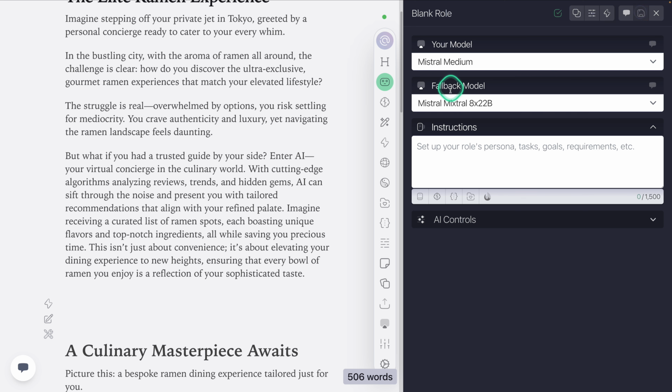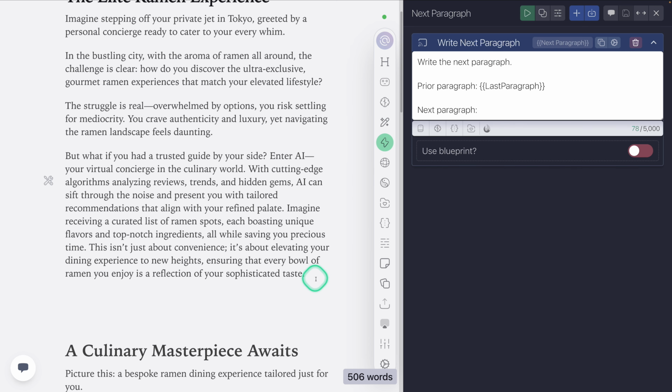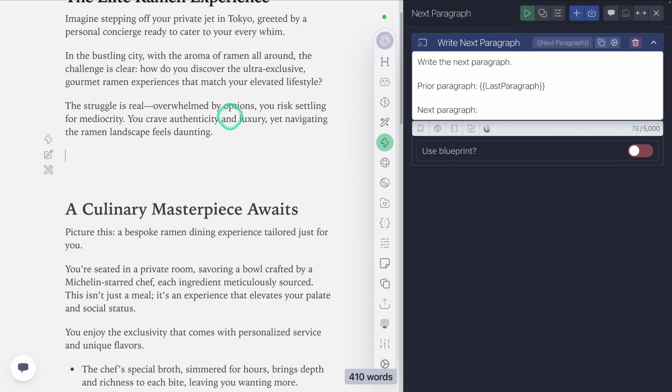And we'll save. Okay, so now our role is the blank role, which has no instructions. That's why I call it my blank role. Normally, this might be your blogger role or something that's designed to write in your preferred style and tone and have knowledge, or just a persona set up how you want it to write, basically. And then we go back into our action here, and let's undo this, and let's write again, and we'll get a different result.